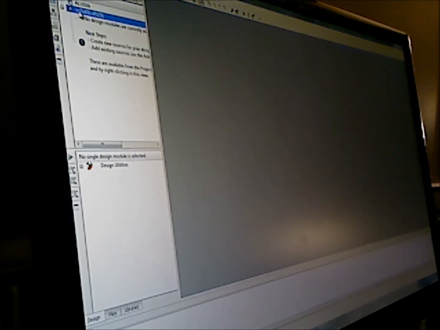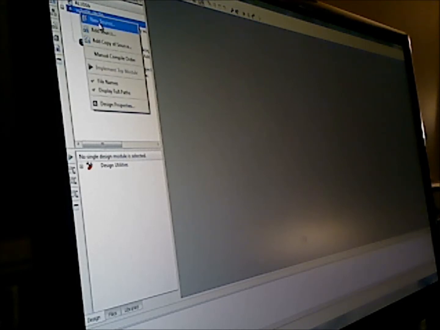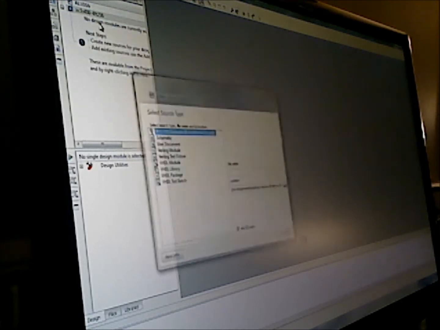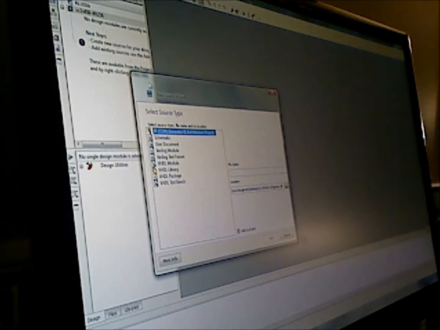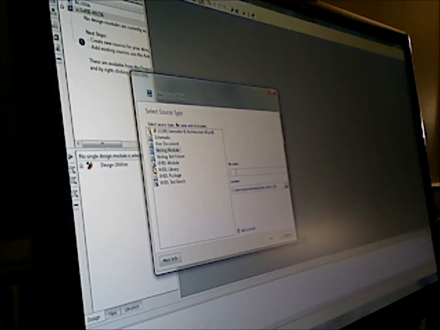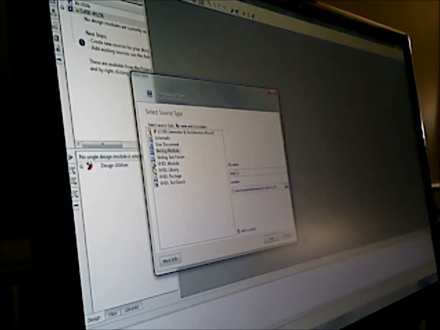So the first thing we're going to do is add an adder. Now there is an addition sign in Verilog, but you can't use it because it doesn't give you carryout. So you need carryout in this case. What we're going to do is make a new source, and then go to Verilog module. And we're going to call this guy adder1b.